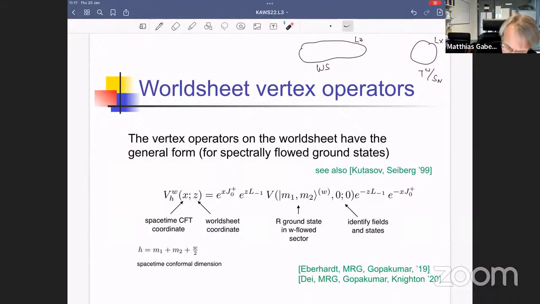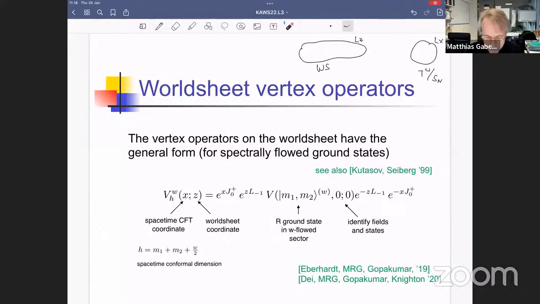And what I'm saying is that, let's say at z equal to zero and x equal to zero, we identify fields and states. So therefore, the vertex operator associated to that state is just the state. If I think of it as applying to the vacuum, just producing that state, that characterizes this vertex operator. Now, if we know what the vertex operator does at one point in z, we always know what it does at any point in z, because we have a translation symmetry on our world sheet. And you know how vertex operators behave as a function of Z, they just get translated along.